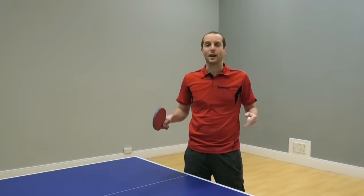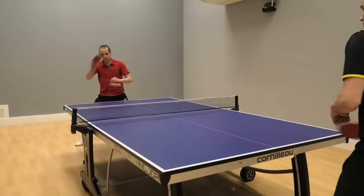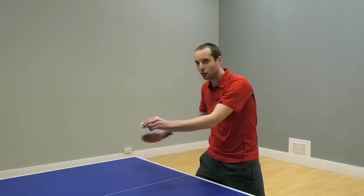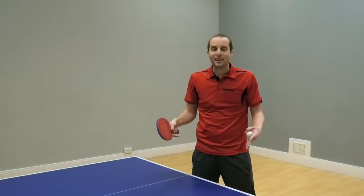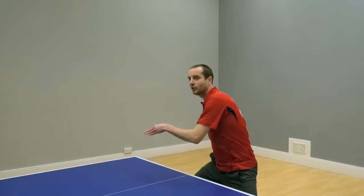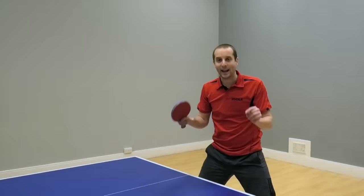I've kept things really simple in this video, and the topspins I've been showing you are quite unspectacular — but I think that's the best way to start. Just keep it simple, really focused to begin with. If this is a new shot for you, just get that brushing contact right, get the timing right, get the swing trajectory right, and get the feel of when to topspin forwards versus topspin up depending on what type of ball you're facing. When you can do all these basics well and understand them, then absolutely start using your body more, your legs more, your waist more, twisting into the shots more — and that's going to allow you to get much more speed and spin and play some really fantastic forehand topspin shots. But to begin with, just get the basics right.